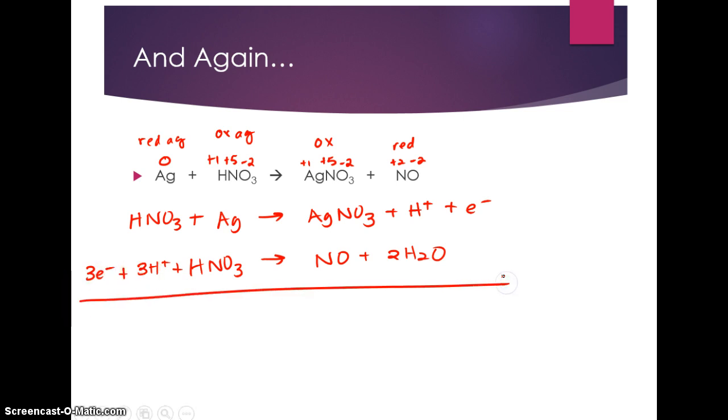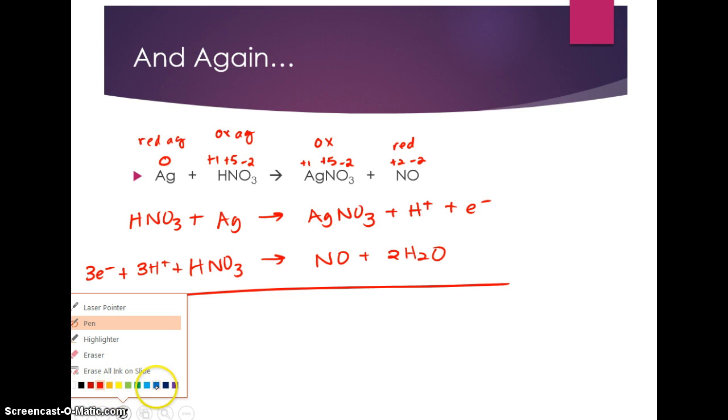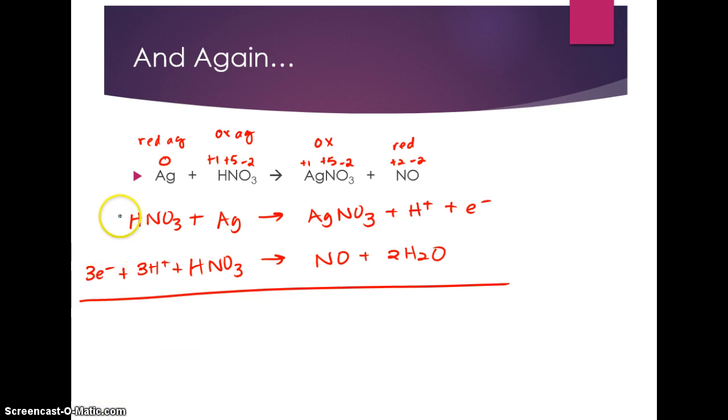Now I'm going to have to add my reactions together, but before I do that, I need to balance my electrons. That's going to happen here. So I have 3, I have 1, so I'll multiply this one through by 3, 3, 3, 3, and 3. And then I'll go ahead and cancel out. Those electrons have to cancel. Opposite sides, so I've passed my first good check. Hydrogens in this case cancel out. They may not always. Sometimes you'll have hydrogens in your final reaction, which is fine. And there doesn't appear to be anything else that I can cancel out.